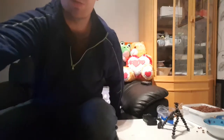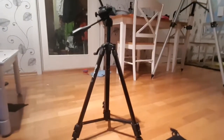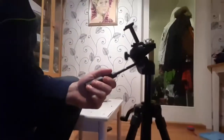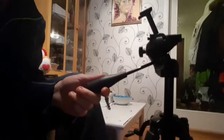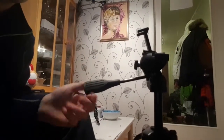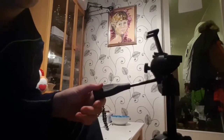I'll show you. The tripod is stuck on the video here. So this is the tripod, and if you want to have a good shot, I can highly recommend this one, because if you want to have good videos in YouTube or whatever you want to do, you should use this one. It's quite easy to operate. You can screw it here, and then you can move it around very easily, sideways and up and down. So that is quite good. And then you just screw it until it is tightened, and then it is difficult to move it.